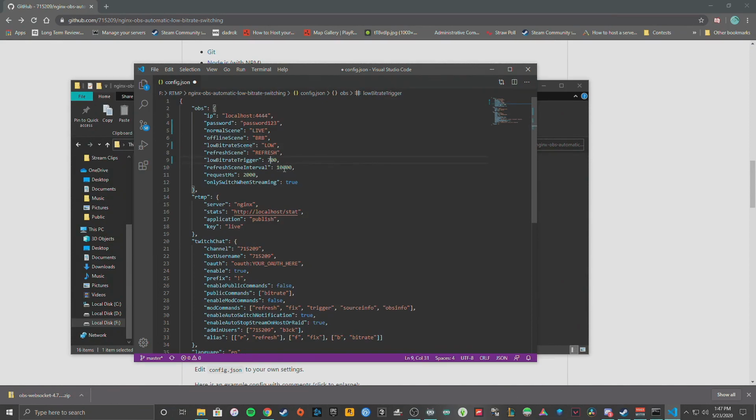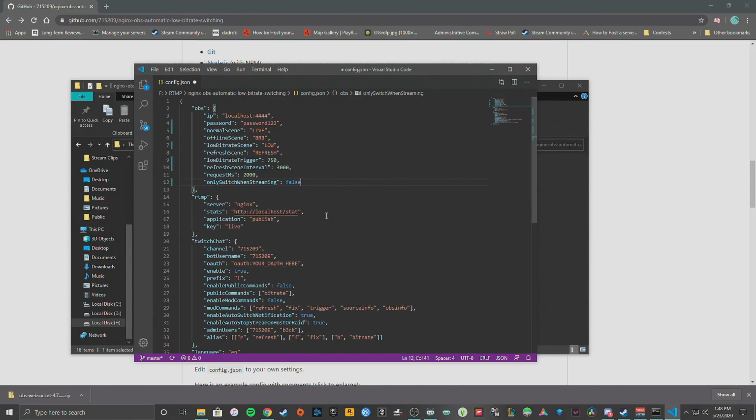The low bitrate trigger is basically what triggers it to change scenes based on your bitrate. So I'll just put it at 750, which is a pretty low bitrate for a stream. And then we're going to change the refresh scene interval to 3000, which is 3 seconds. That's how long it takes to refresh. And then only switch while streaming. I like to put on false because it makes it so that you can really test it out for now.